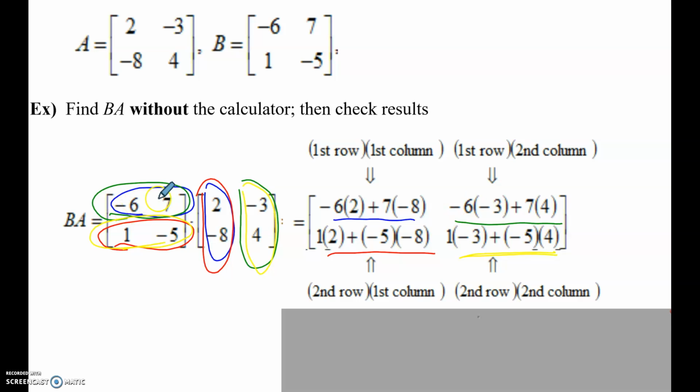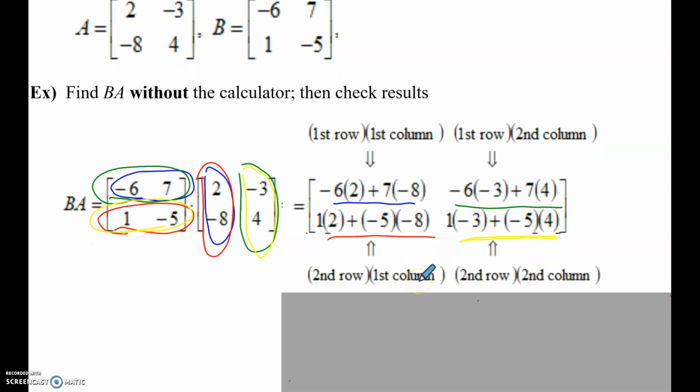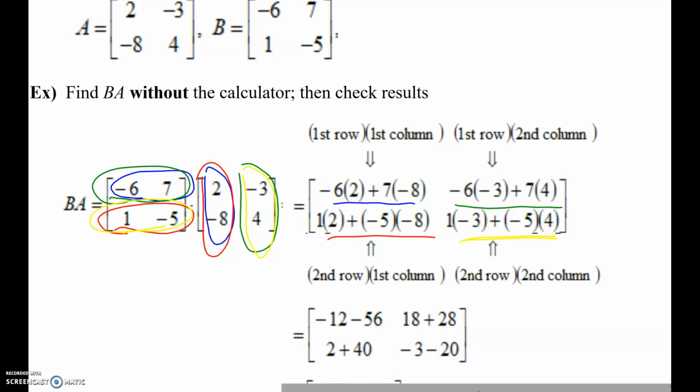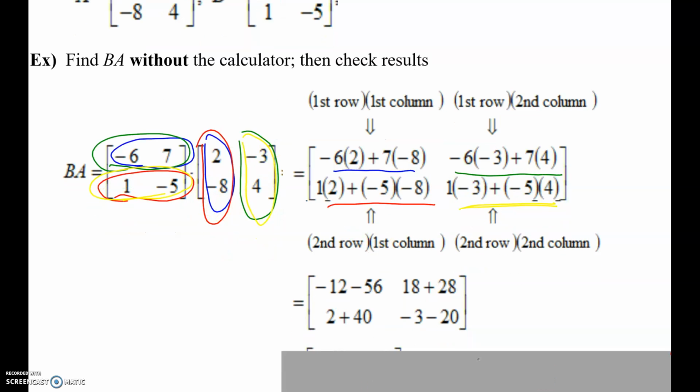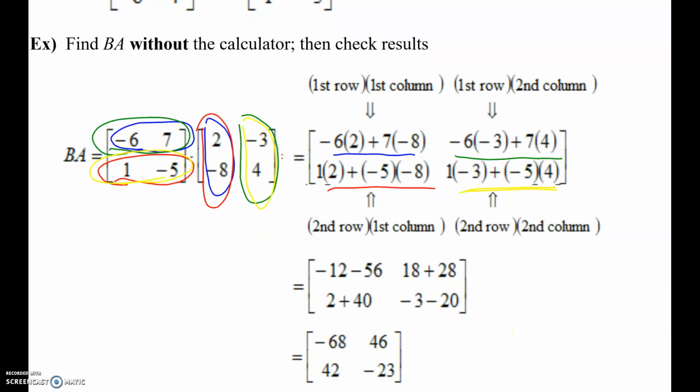So the -6 times the -3 added to the 7 times the 4. We do the same thing on the bottom, all right? So we're going to multiply a row by a column. That's why we have to have those inner numbers matching. When we simplify this, we do a little bit of arithmetic, and then we get this answer. And as you can see, that is definitely not the same thing we got for A times B.